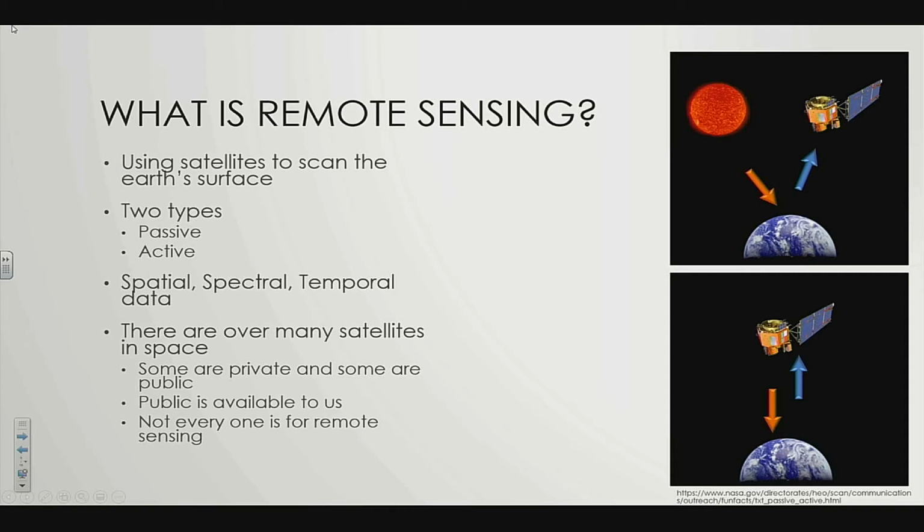Remember you were asking me about thermal bands? Thermal band is 6 on Landsat 7, I'm just letting you know. So they give you spectral data, like I just told you, the different bands, and the different bands will show different things. Okay, and I'll show you in a little bit. You have spatial data, it also takes coordinates, right? And then you have temporal data, time. What time was this taken at? Was it daytime, nighttime? Seasonal time, winter, summer, right?